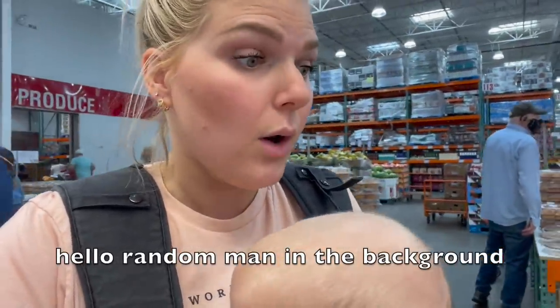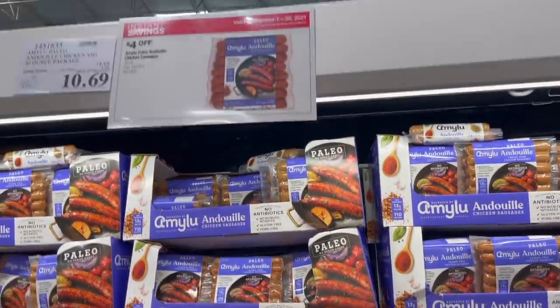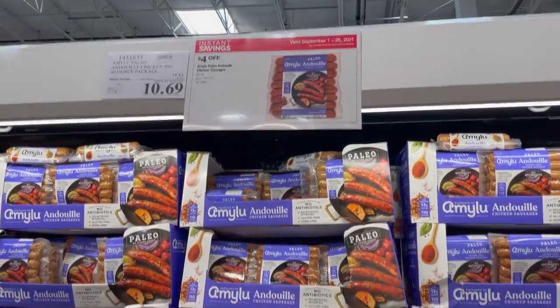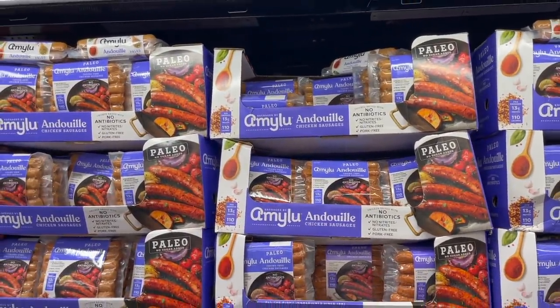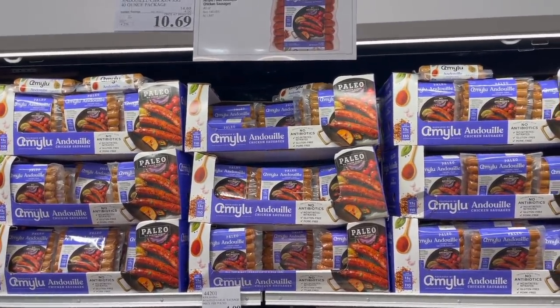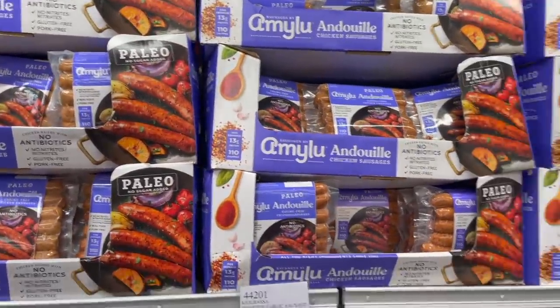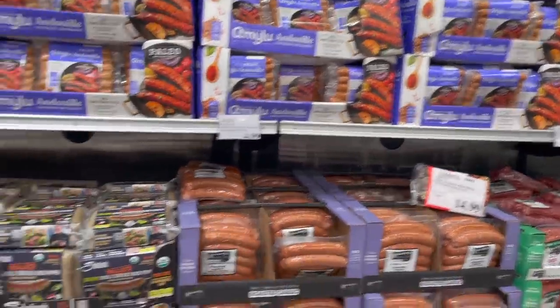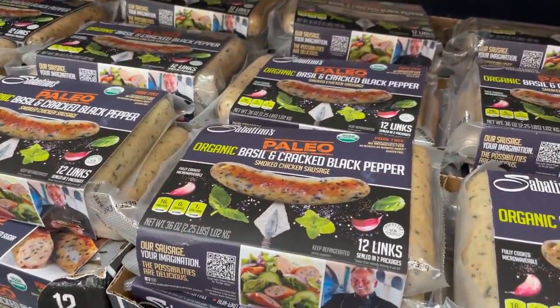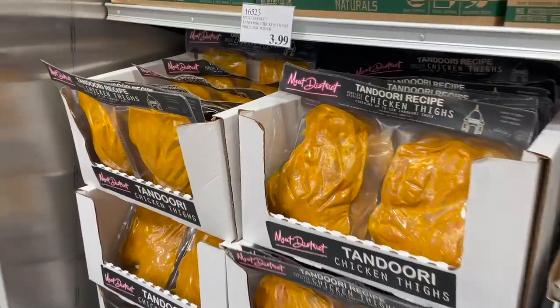Most of them are seven or eight pounds. If it were my house, I'd grab the organic ground beef, but it's not, so we're going with regular. When we get home, Grandpa usually splits it into three portions and we freeze the rest. You might remember the Amy Lou and Dewey chicken sausages — they're now on sale for four dollars off, though we still have plenty. They are a little spicier than I remembered from the trial stand. If I did need chicken sausage, I'd be going for the Salvatino's organic basil and cracked pepper one at $13.89 — great ingredients.